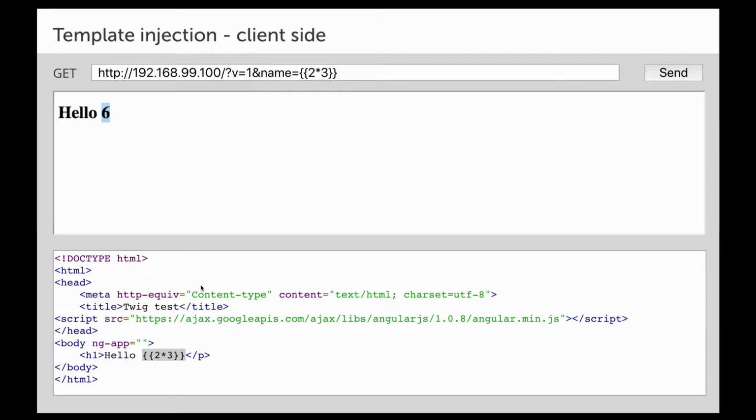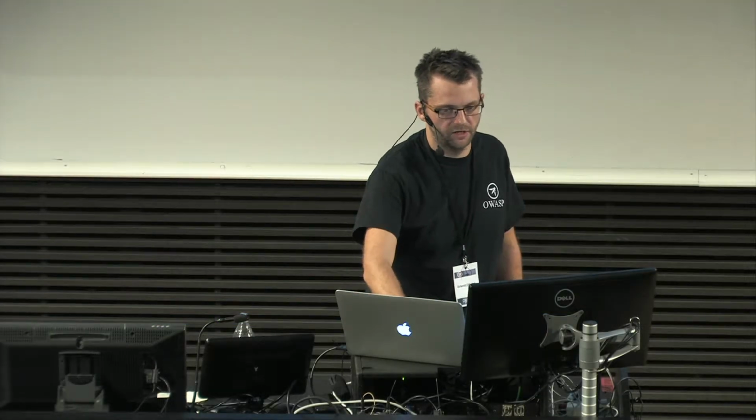Well, it's because this is wrapped in ng-app, and we have Angular running here. So we mixed a server-side template with a client-side template, and we ended up injecting a template server-side into something that is then invoked as a template client-side. This is something that I found quite a couple of times, actually, when doing bug bounty hunting.